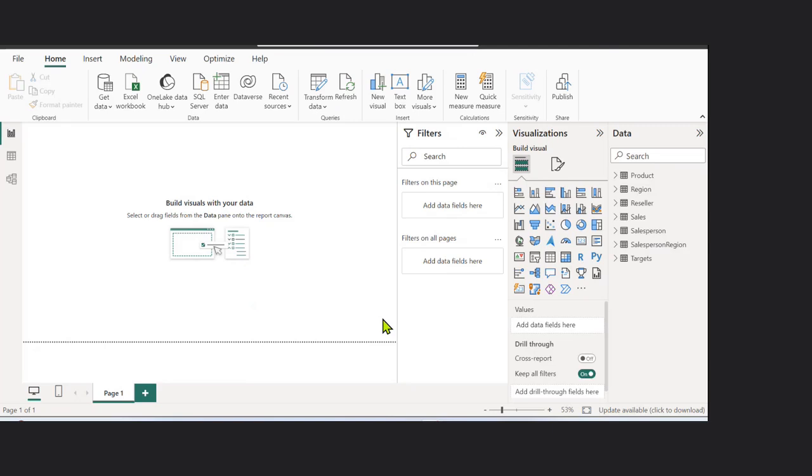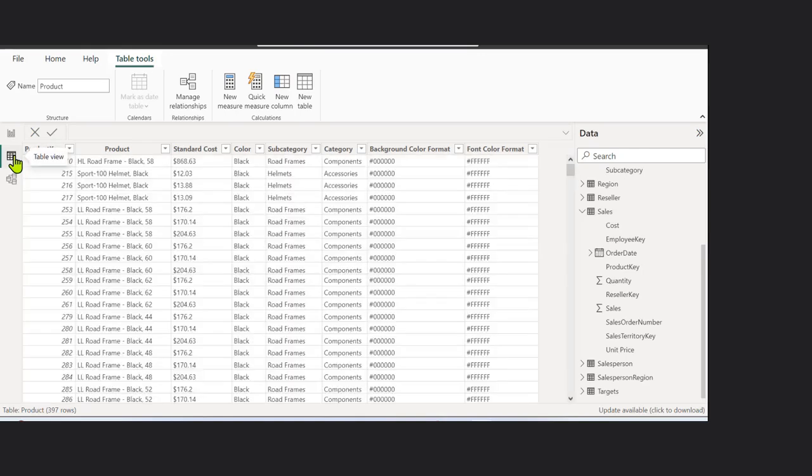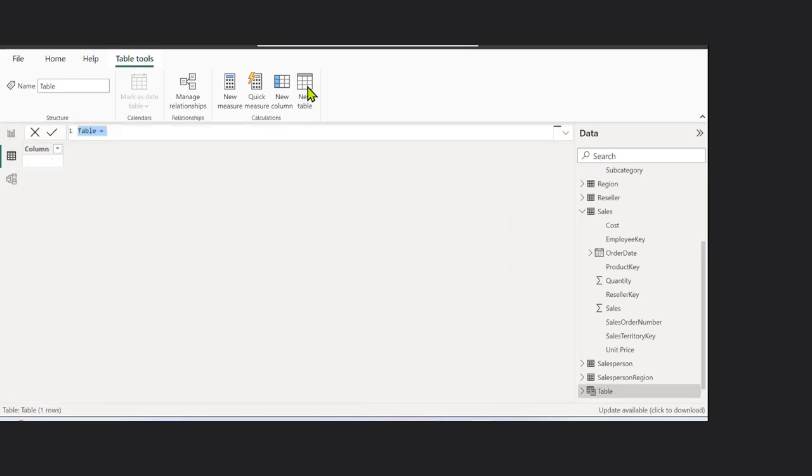So let's get started by creating a simple date table. For that, we have to go to the data view, and under that, I'm going to create a new table.